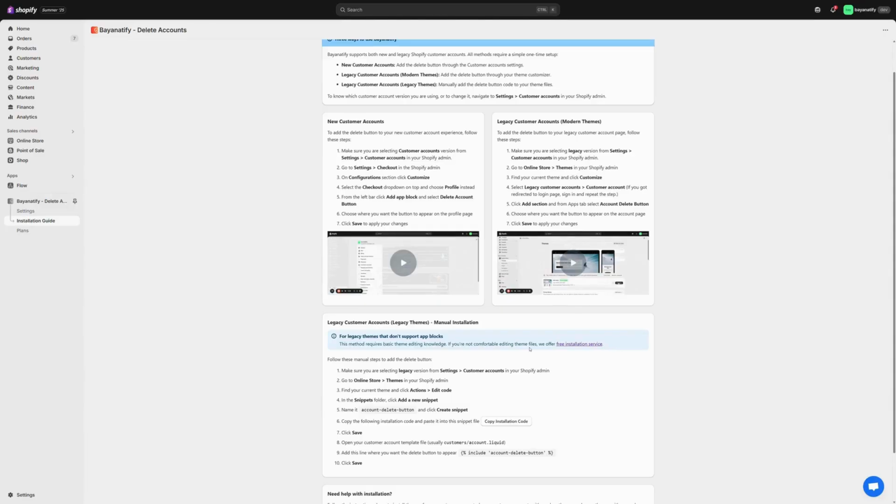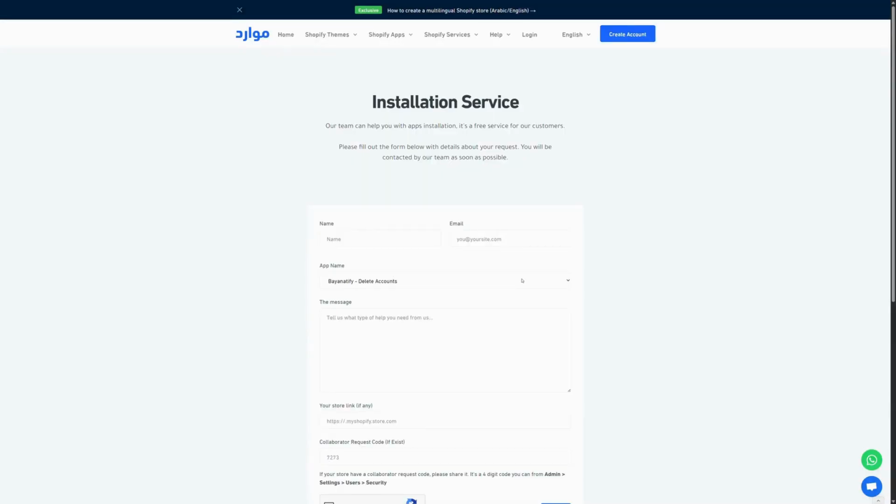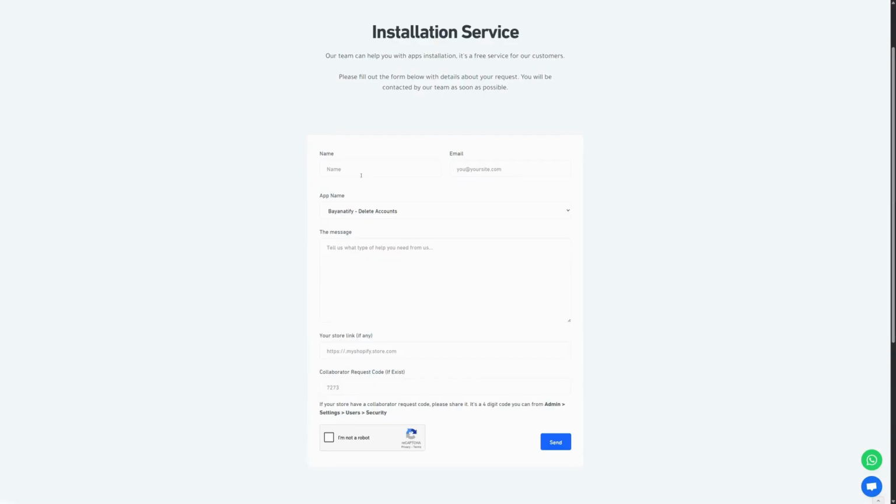The app offers a free installation service. You can click here to go to their website and ask for installation, or you can just ask for the installation from the live chat here. So basically you will go to this page, fill in your name, your email. The app is pre-selected, and you input your query.